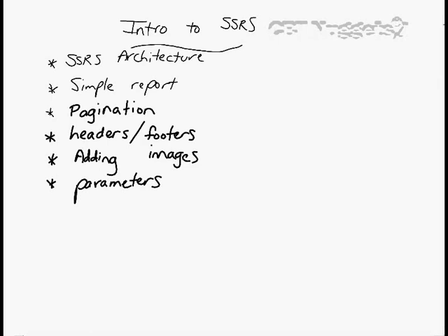You can actually create headers and footers and display the page numbers on there. And there's a handful of built-in variables available to you to drag that information to the page. We'll also add some images, so if you want to add a logo to each of the pages, you can do that. And then the last thing we'll do is talk about parameterized reports.